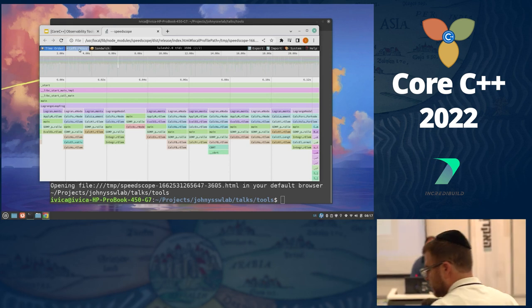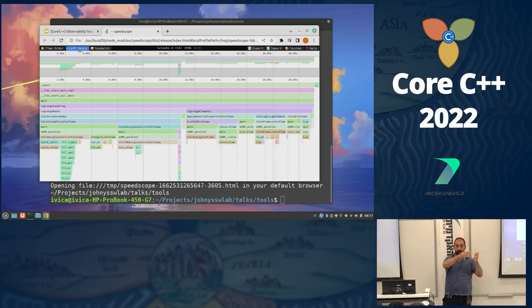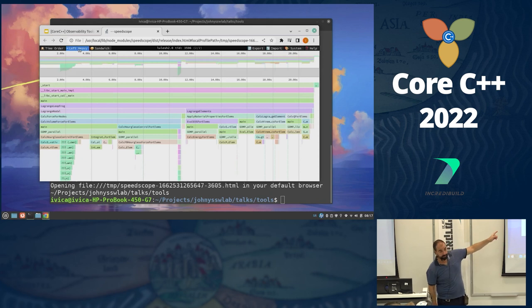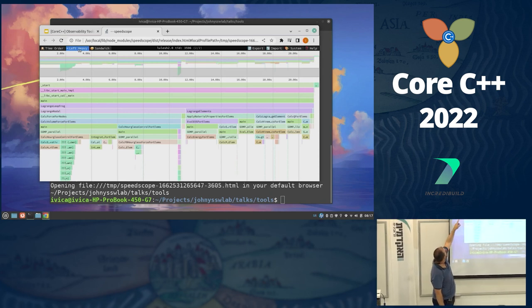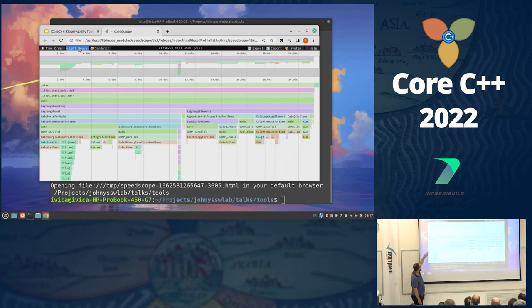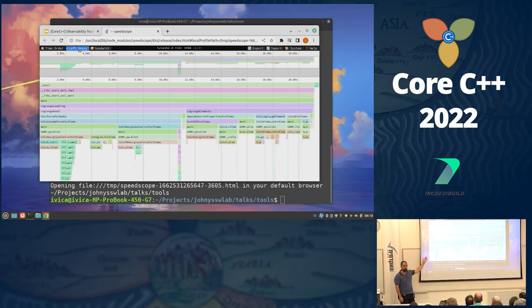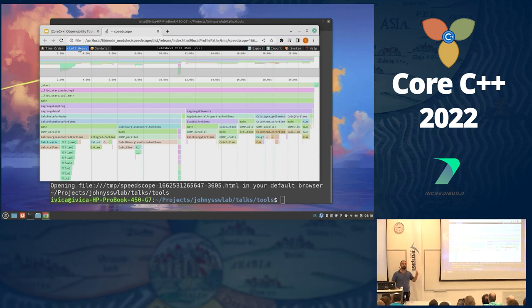Next thing in SpeedScope, you have this called left heavy. Now it's really similar to the previous one, but the previous one was in time, so how the program was behaving in time. This is different because it tells you which functions were actually consuming the most time. So you see that 99% of the time was spent in main, but not in main itself. It was spent in the other functions that main called, like this one or this one. This is useful to know where your program was spending time, and this is actually what classical profilers do. The first one was interesting because you wanted to see how the program behaves, and you needed to zoom in and out a bit. This one tells you where it is spending time.